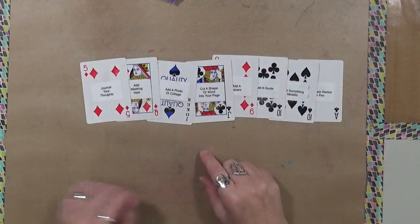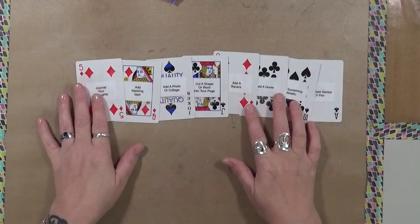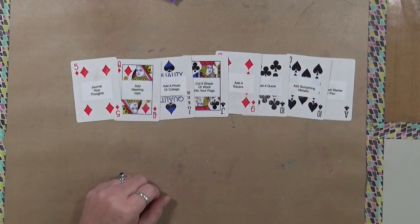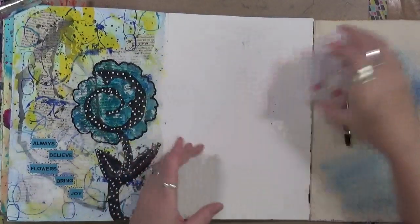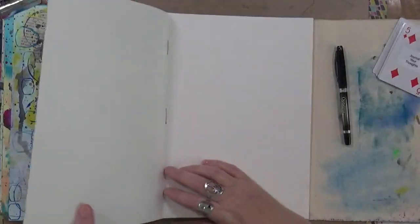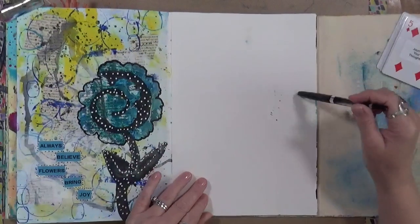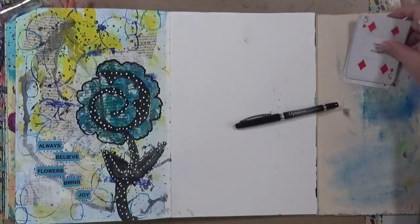All right, give me a couple minutes. Well, you guys will be, not even seconds, but I'm going to stop for a second. I'm going to get out what I want and we'll be back to play. All right, guys, so here we are. I still have them in the same order, and this is the page that I'm going to have to cut something into, so it should be interesting. But the first thing I'm going to do is journal my thoughts, because that's my number one card.